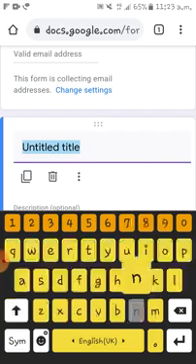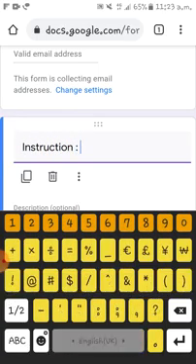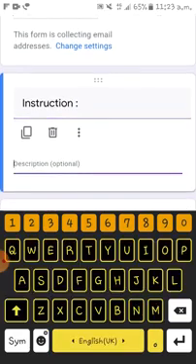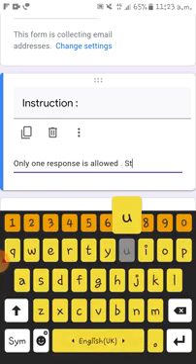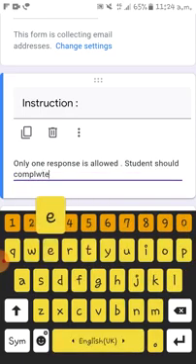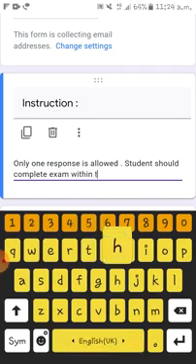In that you have to add instructions which will be read by the students, and in this optional description you have to write here only one response is allowed, full stop, then student should complete the exam within the given time. Okay, so that was the description.